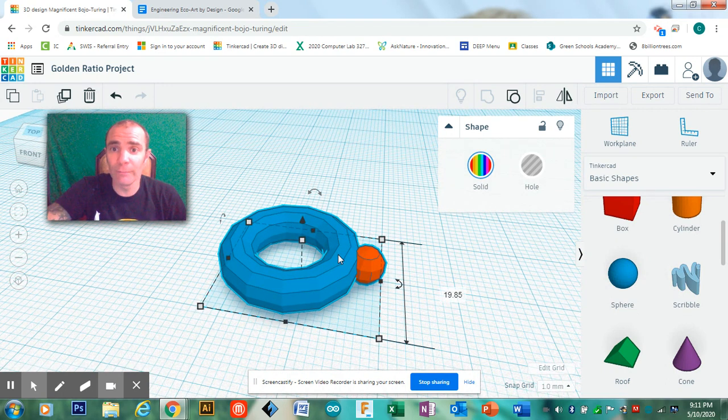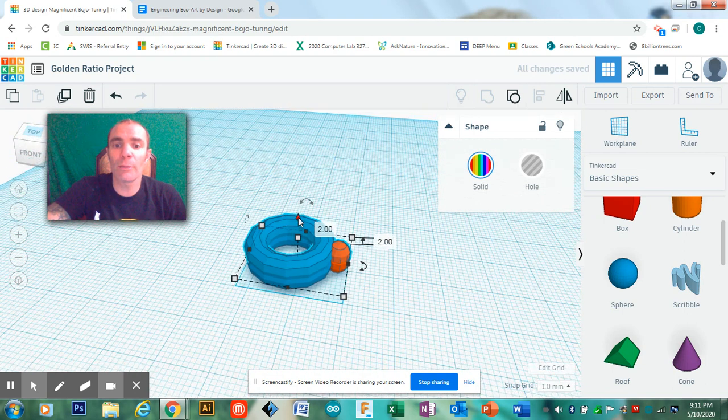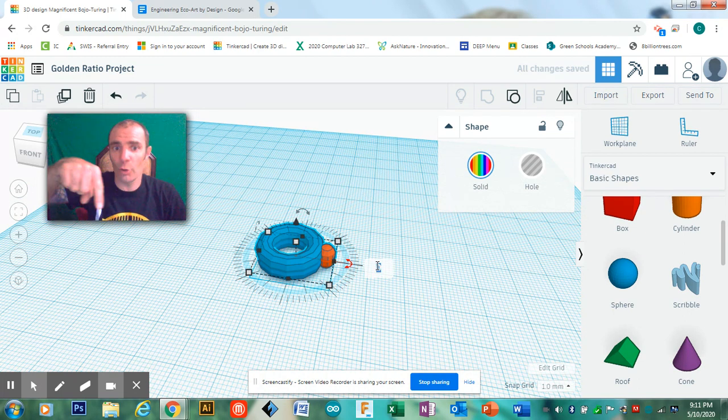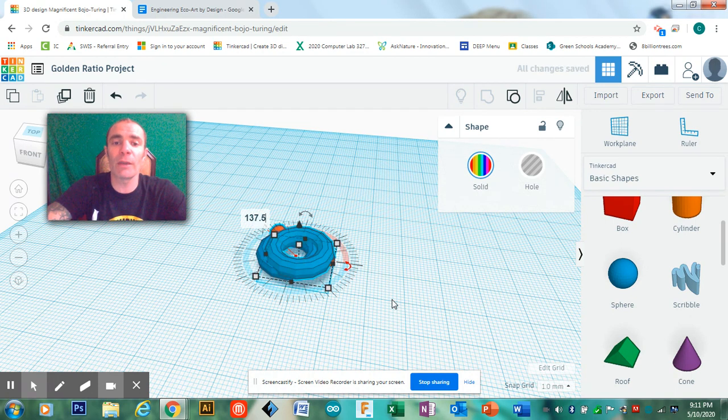It's selected, it's grouped. So we're going to duplicate it. I'm going to raise it up 1, raise it up 2. Okay, I'm going to zoom out a bit because when I click this, that's going to change it. That's going to go around the circle. I can click right in that white box and put 137.5. Okay, and as soon as my internet catches up, it'll shift it.